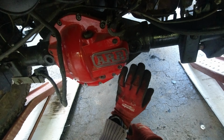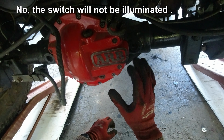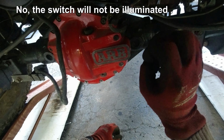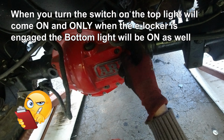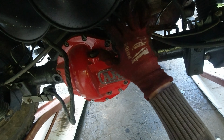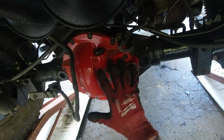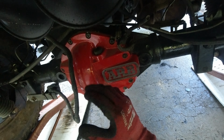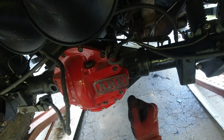So when it's in an off position but the truck is running, your light switch is going to be just blue. When you turn it on, the top light is going to turn on as well, only when this is all engaged. But if you have only the e-locker connected, the light will turn on, but there is no guarantee that the e-locker is actually engaging. So this is something, I hope I'm explaining it right guys, I hope I'm making some sense, but you'll see.